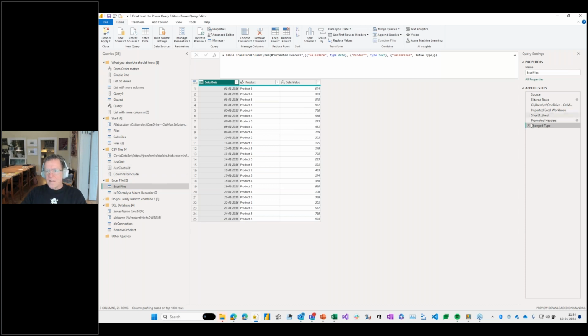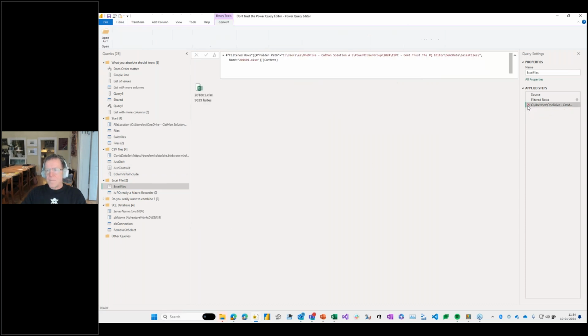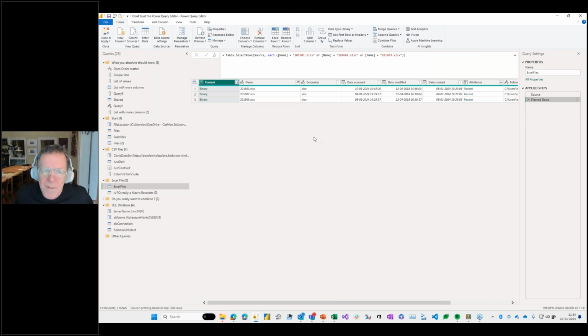Now let's delete all this and just show you what happens if you use this function, the combine files. It's a great tool when the files are the same, but if they are not identical, then it can be hard, at least even for me, to find out where I should fix the error. So I prefer to be in control of what happens. But let's have a look at what happens when we use the combine files.